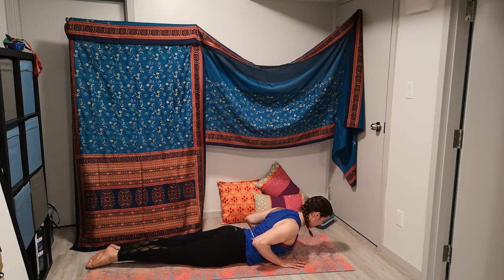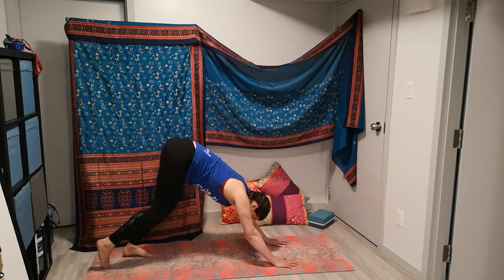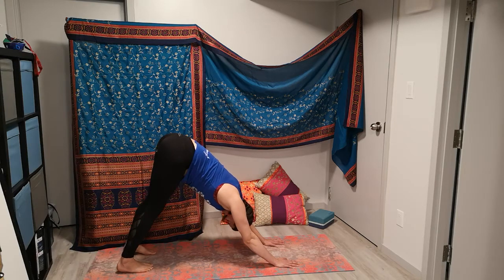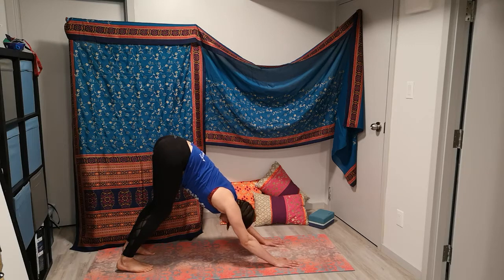Inhale draws the chest forward and up. Half lift. Exhale, come on back, find your down dog. Nice. Couple of breaths here. Again, bend the knees if you need to. Let the chest sink back towards thighs.